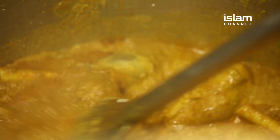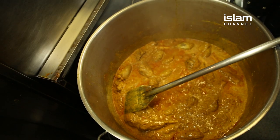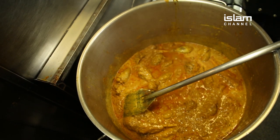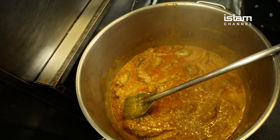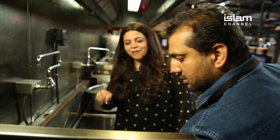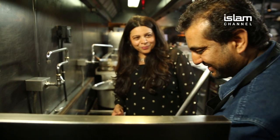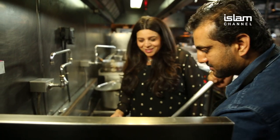I think it needs more time, so you can see the yogurt is still visible. Once it gets completely amalgamated with the other spices, you'll see. The yogurt's given it that lovely tanginess and depth and consistency. It brings everything together. At every stage that you've cooked this, it has tasted wonderful. I can't imagine what the final result is going to be.